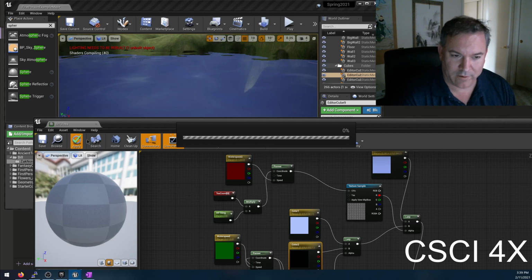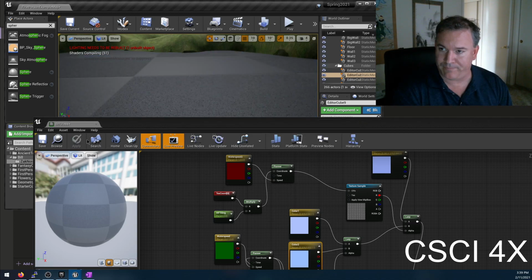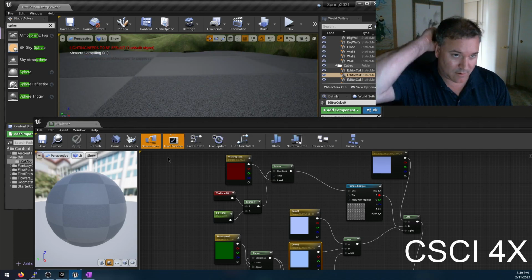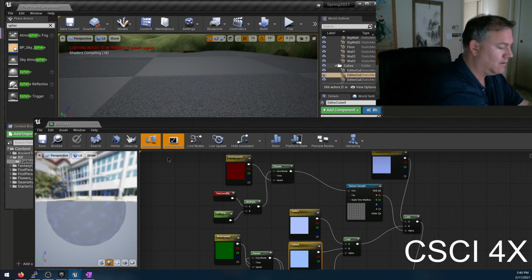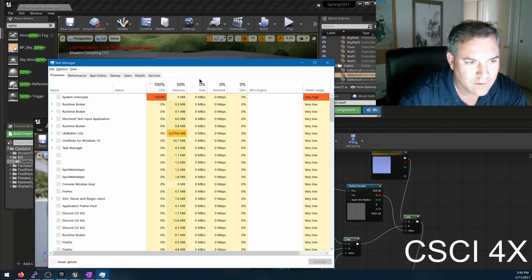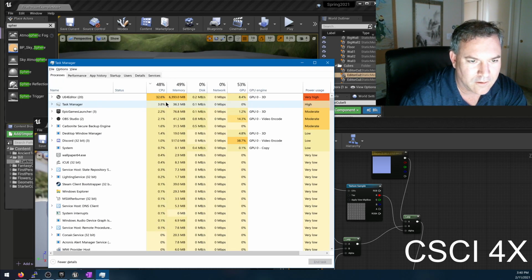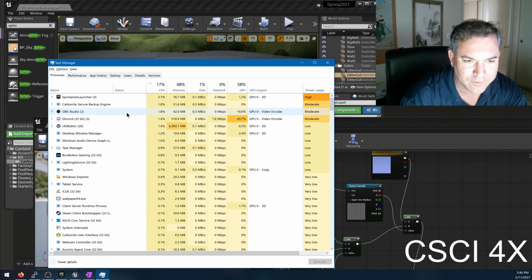Would its reflection show realistically? Yeah, let's put a mesh in there. That's a good question. Okay. My poor computer is just suffering today. What is going on? Yeah, my backup's running. That's what's happening.